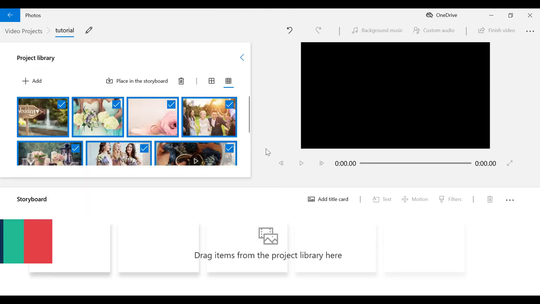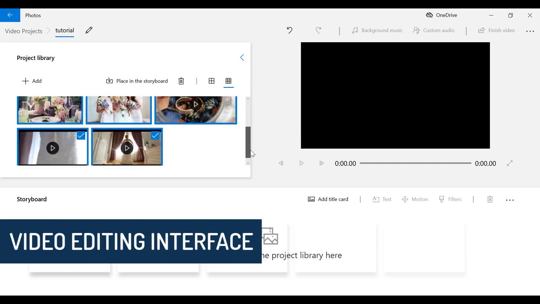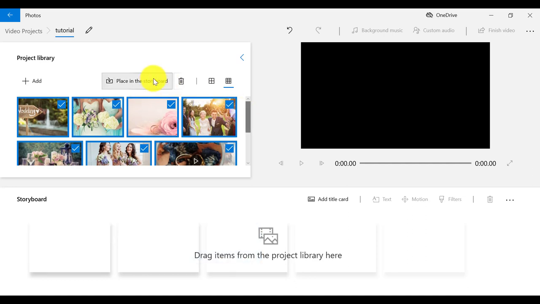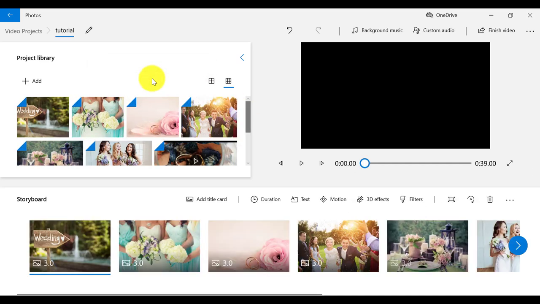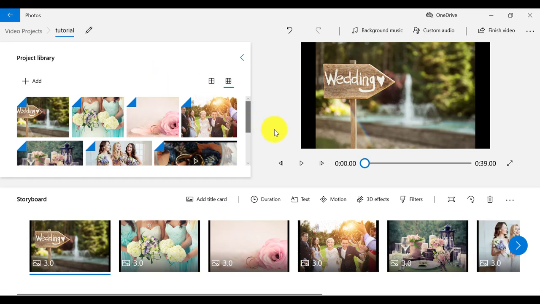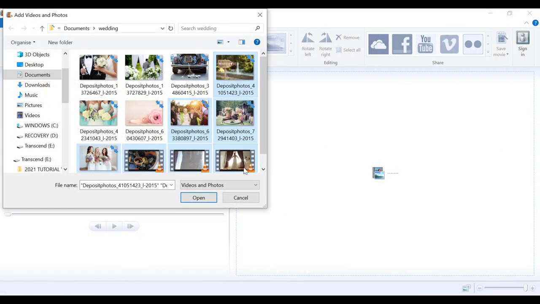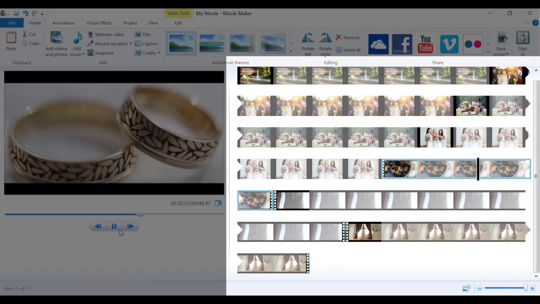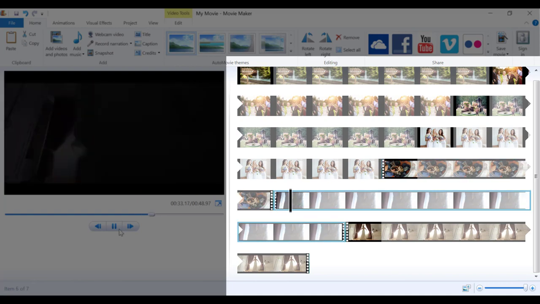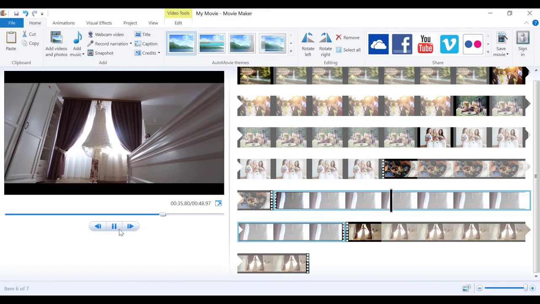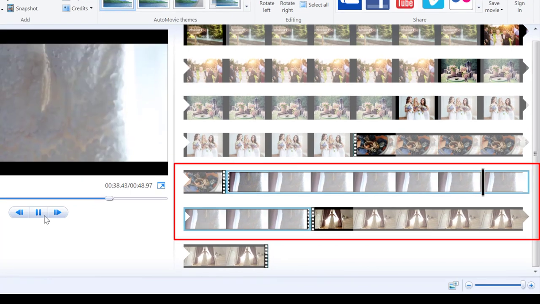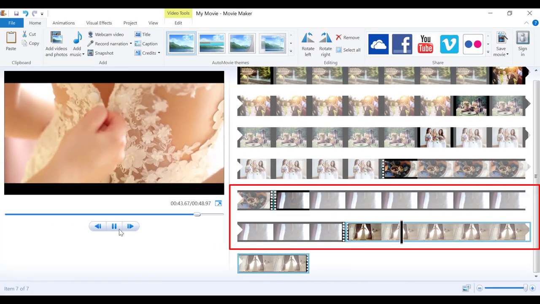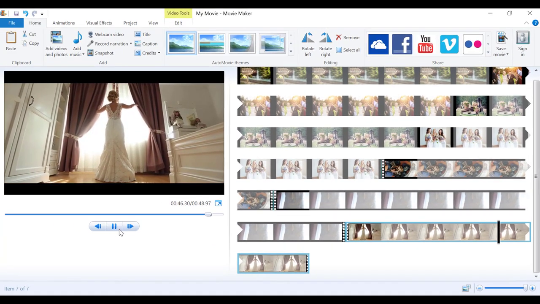When comparing Video Editor's user interface with Movie Maker, I believe Video Editor is more user-friendly and easy to navigate. You can see the layout is very clear and simple compared to Movie Maker. In Movie Maker, for example, when you have imported your clips and photos, they are all placed on the timeline automatically. Then you have to rearrange them if they're not in the order that you want them to be. And if you have a longer video, it will take up a lot more space on your timeline.